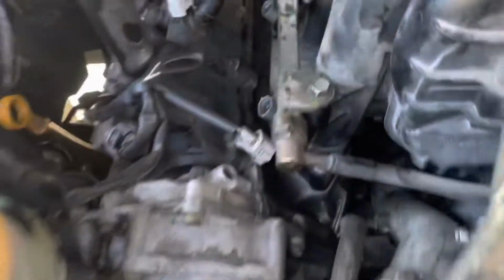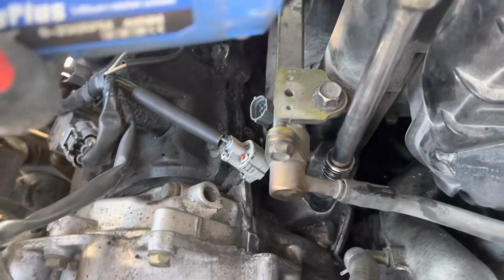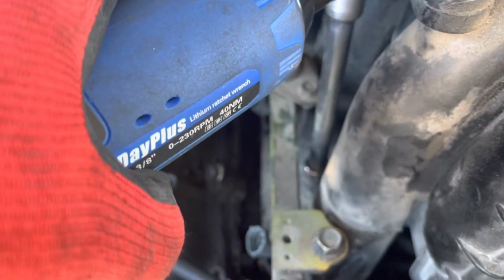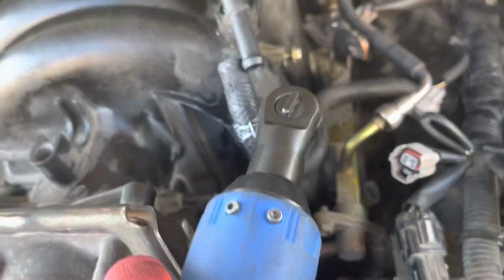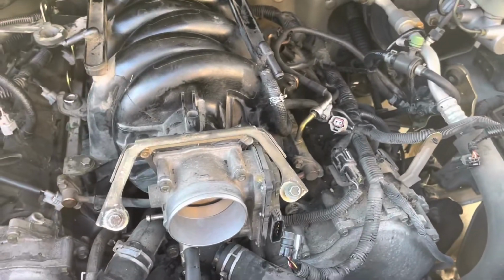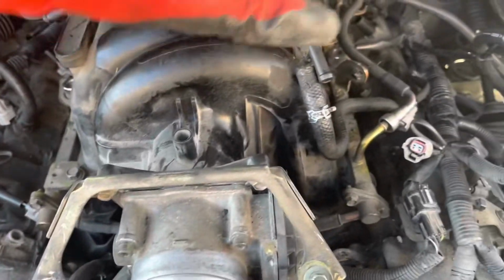Okay, we use a 10 millimeter socket and an 8-inch extension with an electric ratchet, and we start to take the bolts out, or just loosen them, with the bolts staying in place. We don't need to take the bolts all the way off, because we leave the bolts on the intake manifold.